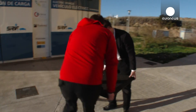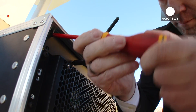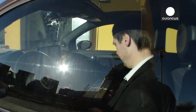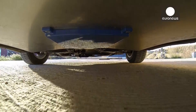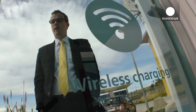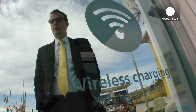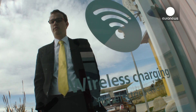We all might know inductive charging from the electric toothbrush we have at home. There's a coil on the primary side where a current runs through. This current generates a magnetic field. The magnetic field is picked up by a coil on the secondary side and generates a current there. So the current from the primary side is transferred to the secondary side, and with that principle the energy is transferred from the primary to the secondary side.